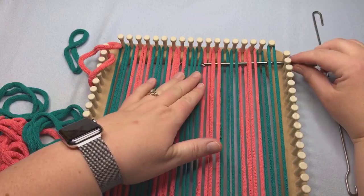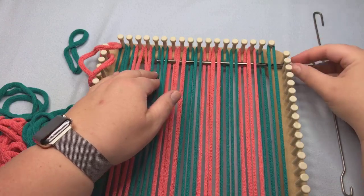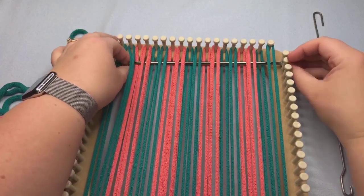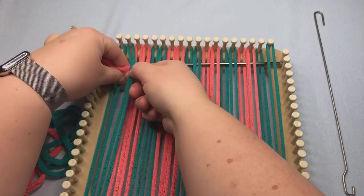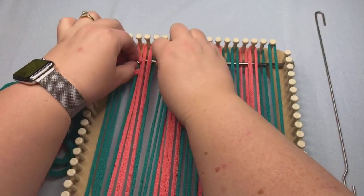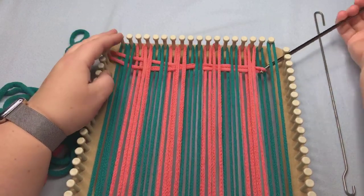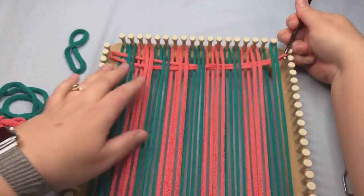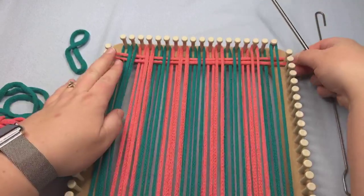So we're going to go under and over all of these loops. And we're going to pull this through. And I can just put it right under with my finger. And then I'm just going to grab it. Okay. Now my Tunisian hook is a little short for this, so I can use the long one. I just want to show you what it looks like with the Tunisian. And then you can also use your fingers.